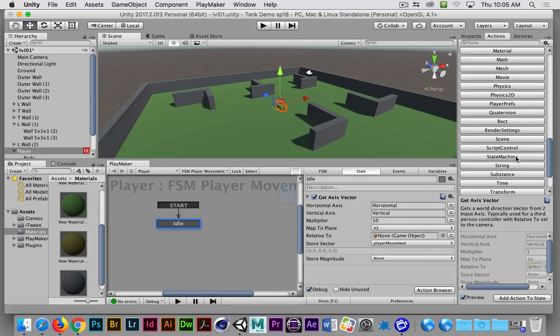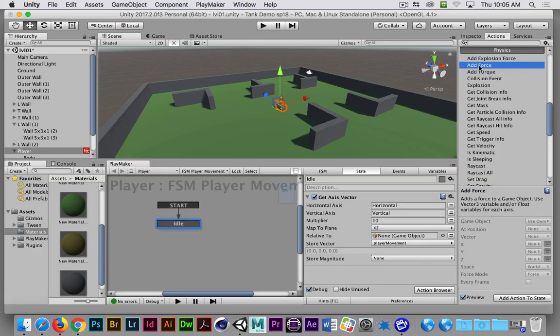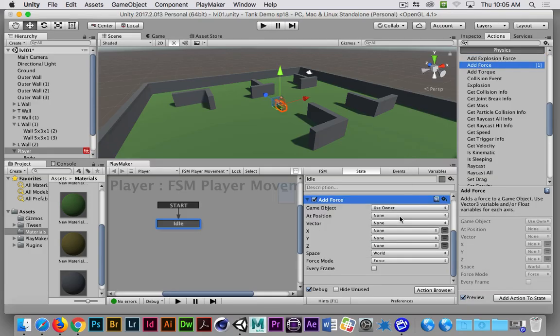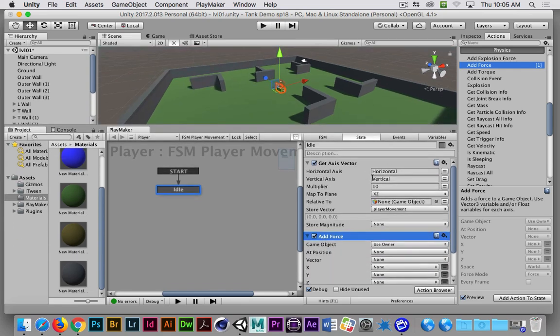So what I'm going to do is go down into the physics category, and I'm just going to add force. Double click, and in this get axis vector, we are capturing the user input in this player movement. That's how we were seeing it. We created a variable called player movement.